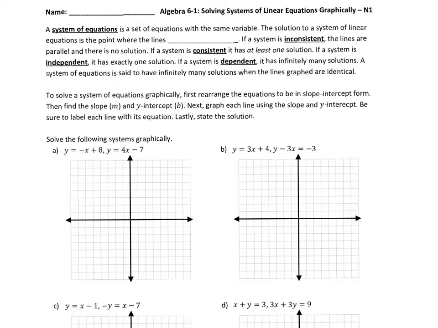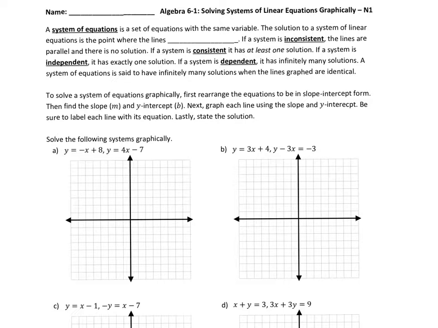A system of equations is said to have infinitely many solutions when the lines graphed are identical. So if you have a systems of equations problem, if you draw both lines, if they cross at one point, that is the solution. If two lines graphed are the exact same line, there is infinitely many solutions, as every point is touching or intersecting every point of the other line. Last choice, if you have two lines graphed and they are parallel, they will never cross, they will never intersect, therefore there is no solution.